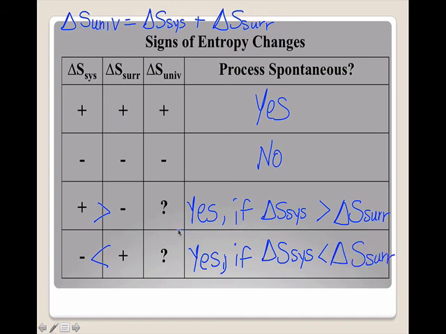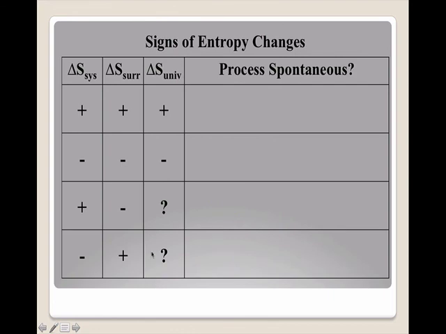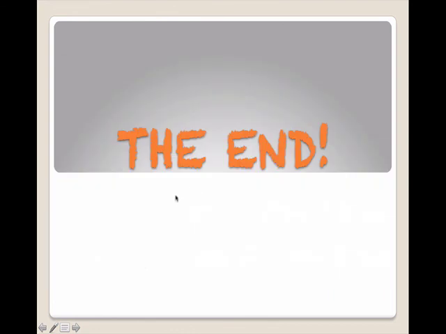So positive entropies, good thing. They mean that we have a spontaneous process. Things are becoming more disordered. And that is it for podcast 1. So just understanding this idea of entropy and what it means, whether it's spontaneous or not, and how you can relate the entropy of a system to the entropy of the surroundings, and then also overall to the entropy of the universe.